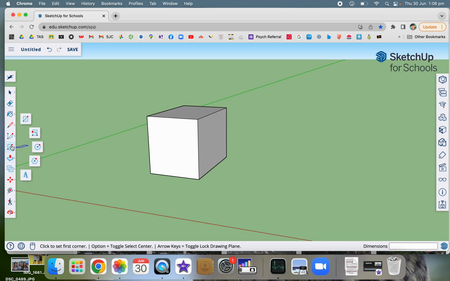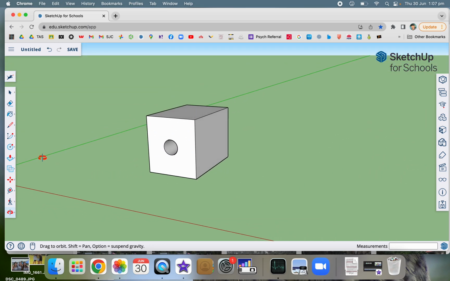And I might just come back here and draw a circle, just to show you bits and pieces how it works. So if I put a circle there, once again, I'm not going to measure anything. Now I'll get the push-pull tool, and this time I'm going to push that through, hit the back, and see how it snaps onto the back there. That's telling it how deep you want it to go. Your other option would be to type how deep you want to go. But if you don't do that, see how it just sort of hangs out the back. So if I was right in that corner, sometimes you get funny ones, so make sure you click on a surface there, on an edge, and then when we have a look at that, you can see the hole goes straight through it. Okay, now this one is called outer shell. I have never used it, so I'm not going to bother trying to pretend I know anything about it. These ones we'll use all the time though.